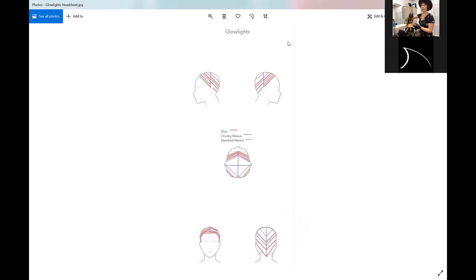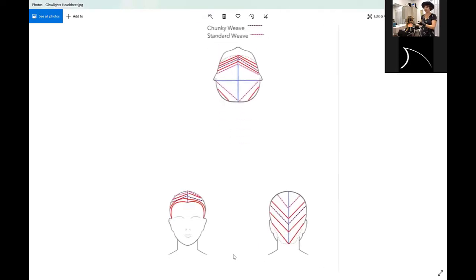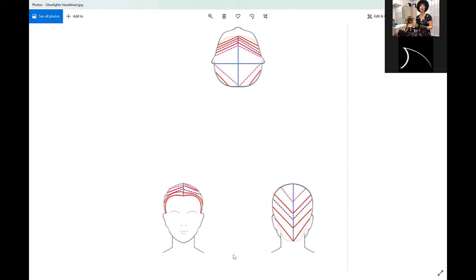So in the back, like you can see on the head sheets, everything is really spaced out. This is going to give you the most diffusion because in the back, we just want that kiss of color. If you think about throwing a stone in flat water, your first ripple is going to be the biggest. That's going to be our front. And then those ripples dissipate as they go out. So we want it to be bold in the front and really soft in the back. That color in the back is really just like a memory of that color in the front. They all blend together and work together, but that's not where we're going to have the biggest impact.